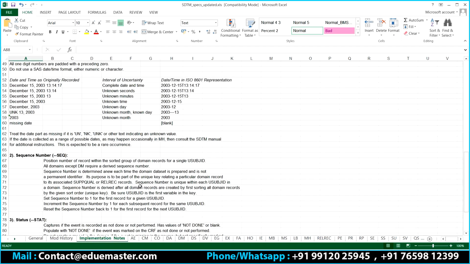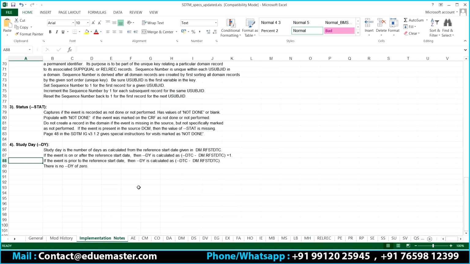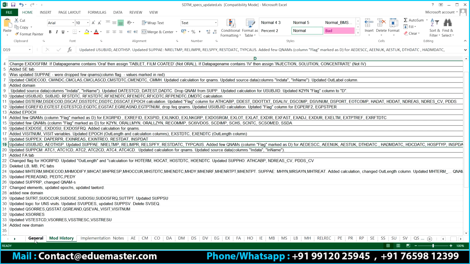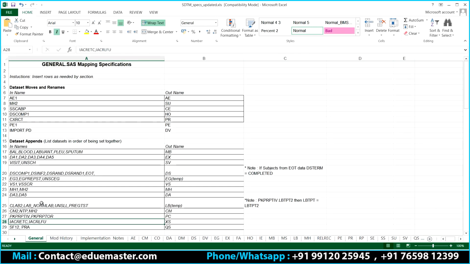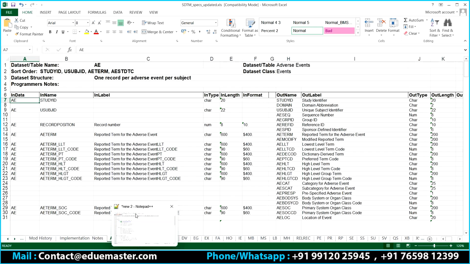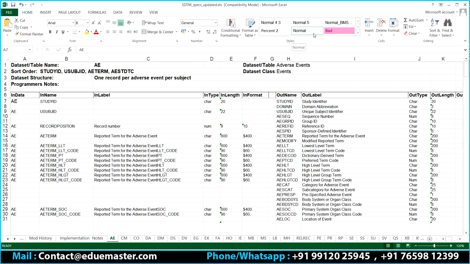Every piece of information is already given here. Everything, right? You can also see this. Every piece of information is available, right? You don't need to worry about it. You can just go ahead with your data sets, the respective Excels. Whatever is mentioned in the Excel, simply proceed with that.